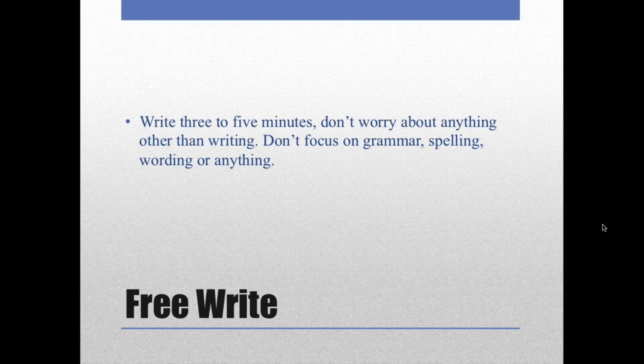So I want you to write for 3 to 5 minutes. Now, what I like to do is just set a timer and you just start writing. Use the talking points that you have and start writing. That's all you're going to do. You're not going to worry about grammar. You're not going to worry about spelling. You're not going to worry about the wording or how it sounds. Don't even reread it. Just start writing. That's all you need to do.